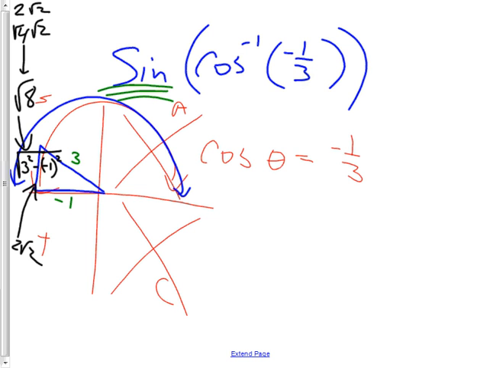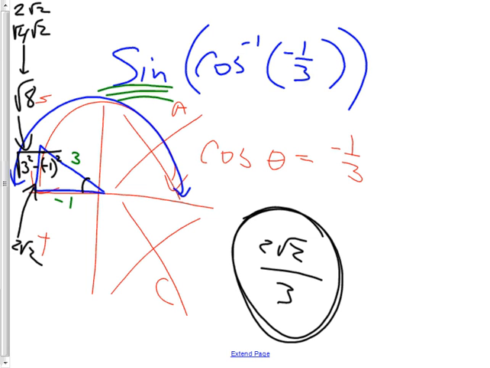Okay, now all that work to now figure out sine. What is sine of this angle? Opposite over hypotenuse. Opposite side, 2 root 2, over hypotenuse side, 3. There you go. That is the answer. Now, whether or not you should write, you could write sine of some angle is equal to that, but you don't need to. This is good enough, that's it.